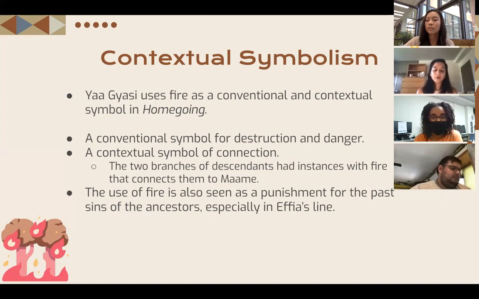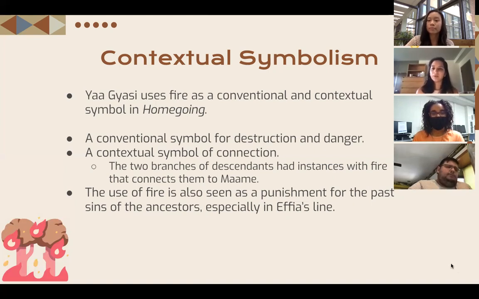Yeah, so I would also say that the use of fire is seen as a punishment for the past sins slash actions of the ancestors, especially in Effia's line. And so we see that fire has a very negative connotation in this book. It's something that's feared, and you learn to be cautious around fire, and it's passed down through each generation, this piece of information that fire is dangerous, fire is bad, and we should avoid fire at all times. And so I feel like this is a reoccurring theme. And then we also see towards the end of the book, just as how the book began, that it comes full circle, as fire is one of Marjorie's fears. And so yeah, I would totally agree with that as well.